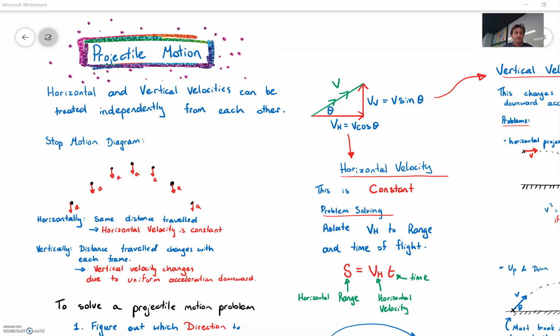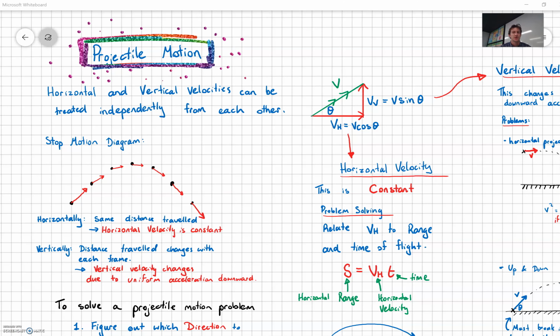One last thing, we can also draw vectors to just represent the velocity at any point in time. So if we're just talking about velocity, not any component of the velocity, horizontal or vertical, then we're talking about the overall velocity, the net velocity, the total velocity at each point, which means that the horizontal and vertical components are added together and the velocity is actually going in the direction that the projectile will be going at any of those points in time. It should be a tangent to the direction of the path.